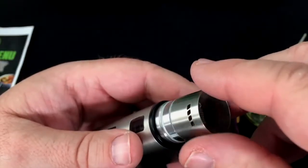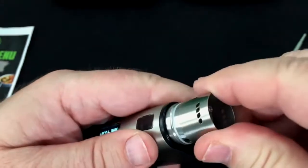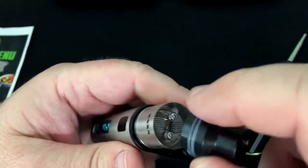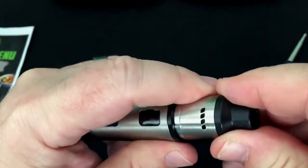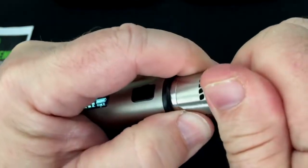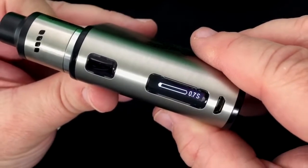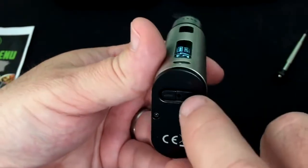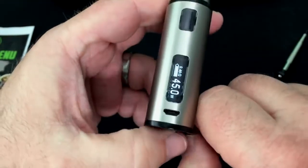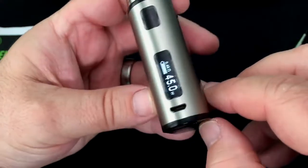So once you get it filled, you just go ahead and make sure you line up the airflow with the coil on there, just like that. Push her down and take this, and you're going to line up your airflows on this with those, and then you can open or close it by twisting that. Now also when you fire this, you do get a little second counter telling you how many seconds you've fired it for. I'm not really a fan of buttons being on the bottom of that, and they're kind of small, so it's kind of hard to get your fingers in there, especially if you're somebody like me who's got bigger thumbs.